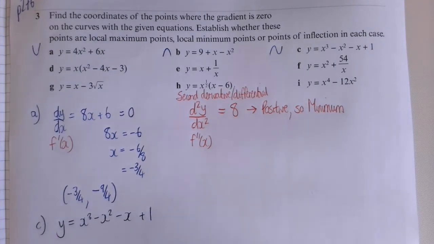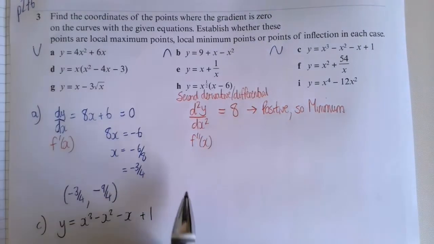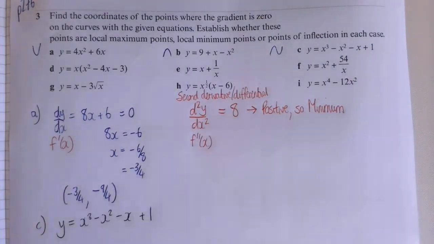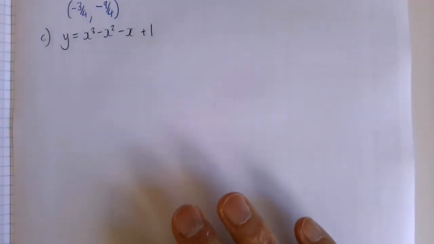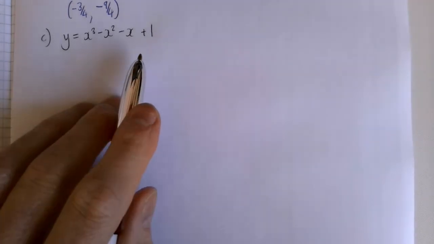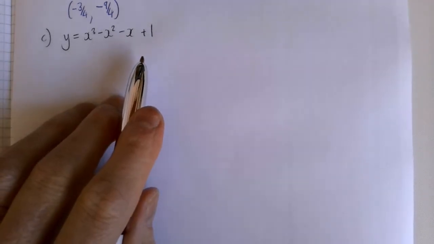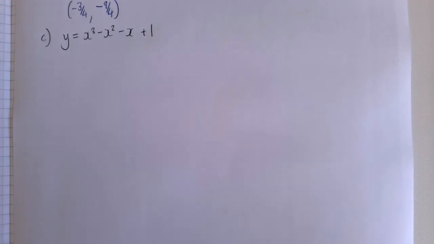And obviously I'm going to get two turning points here, and secretly I know one's going to be a maximum, one's going to be a minimum. So how is this going to play out? Well, sit tight and we'll see. So let's start, well, I'm going to let you do it. So let's start by firstly differentiating it and finding the two turning points. Okay, so I'm going to pause and let you do that.